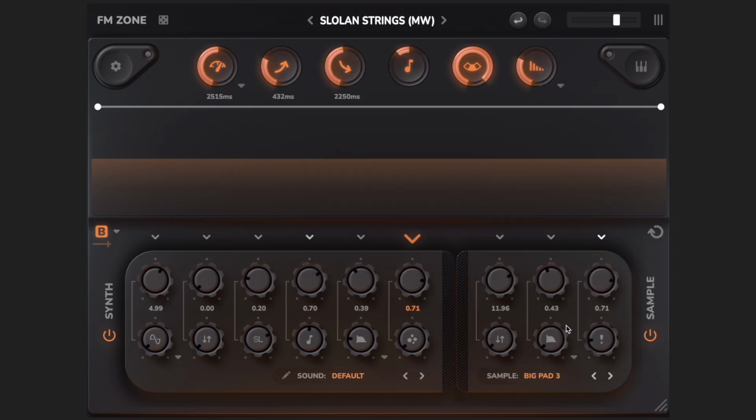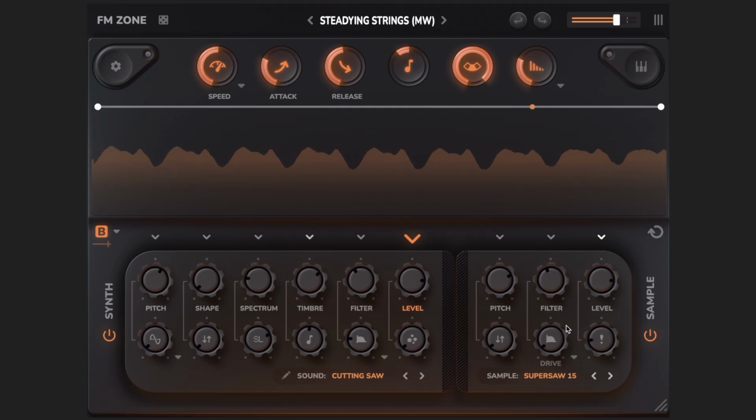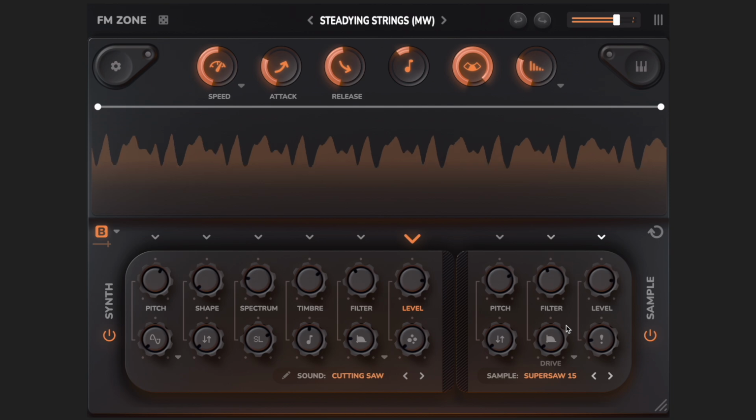Let's go for these steadying strings. I do like these. In a better octave. So they're kind of interesting and warbly and a bit all over the place. And so let's increase the modulation wheel. What happens? Everything becomes steady.